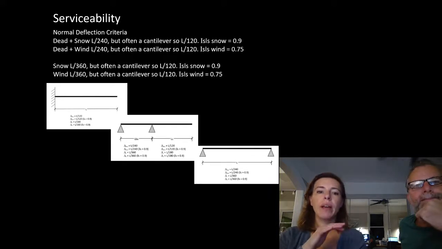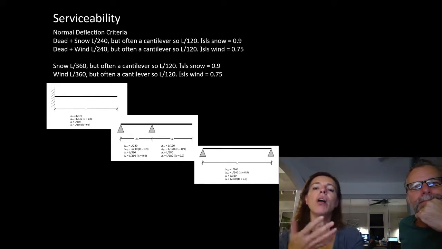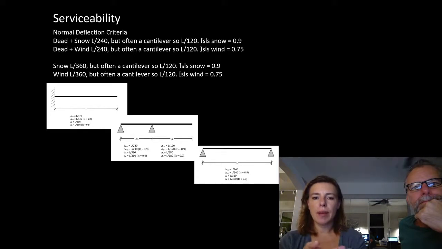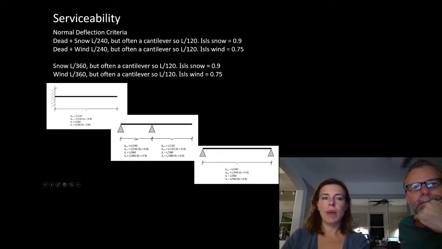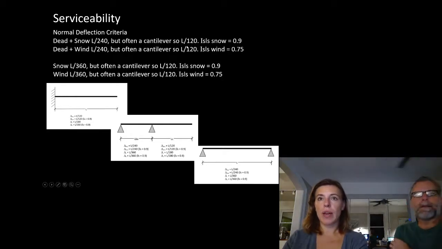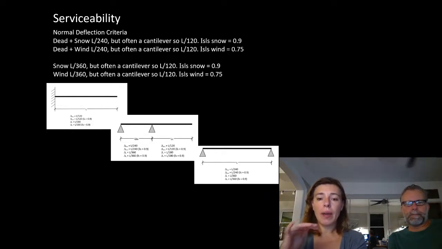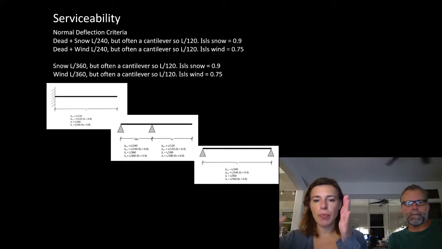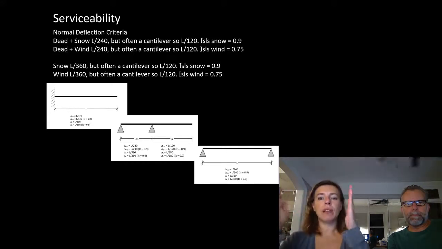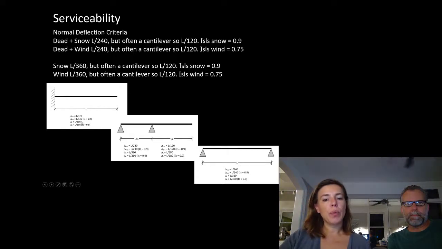So here are just some quick diagrams of the common layouts of canopies. Often we have the moment connected to the side of a building. That's a detail that gets resolved. So our deflection, this is a cantilever, instead of our normal building code deflections of L/240 and L/360, we would cut that requirement in half, only because it's a cantilever, so the shape of how it bends looks more like half of a full-length member. So we would use L/120 and L/180.